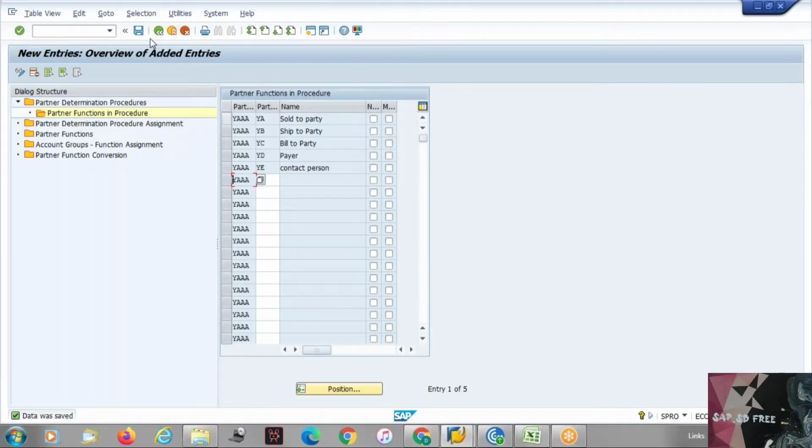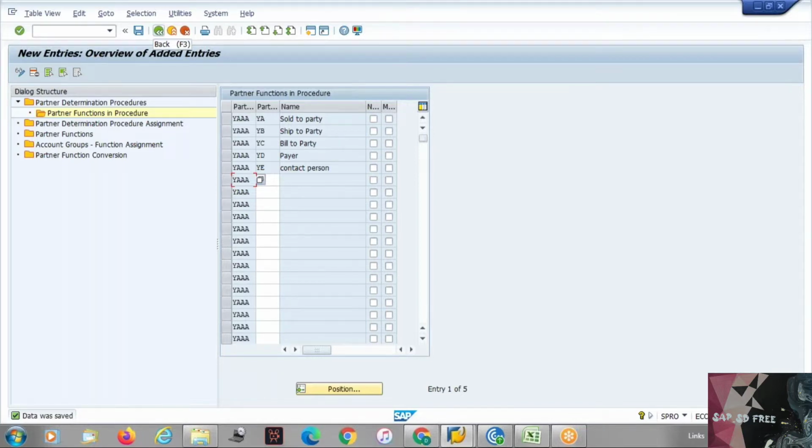And basically, what you have to remember is that there are different account groups that we will have. We will have a sold to party account group that we have seen, ship to party, bill to party, payer. In sold to party, you could be seeing all the fields that are enabled. But in ship to party, you can see there are no billing tabs, there are no sales tabs available. There are certain tabs that won't be there in the ship to party account group. Similarly, in the payer account group, you don't need a shipping tab, so you will be hiding them.